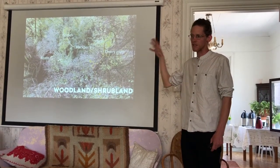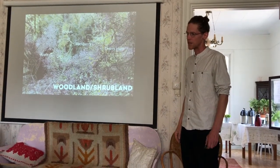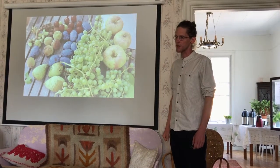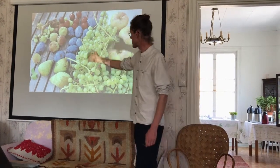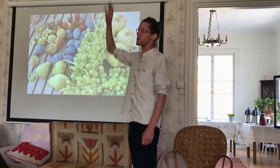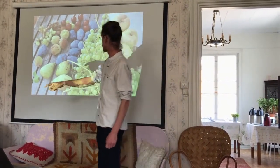And I just realized recently, as I said, that this has been my blueprint for my farming efforts. And just one walk in this, it was last August I was there, just 1 hour of walking around in these old plots gave me these fantastic grapes. We had like one bucket full of grapes. You couldn't pick it all. And 50 meters up, there were like millions of them left for the birds and so on.